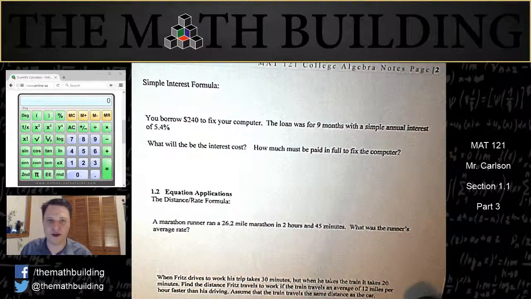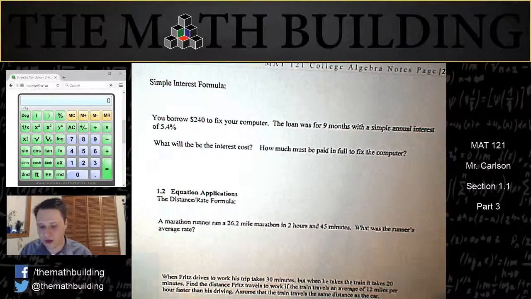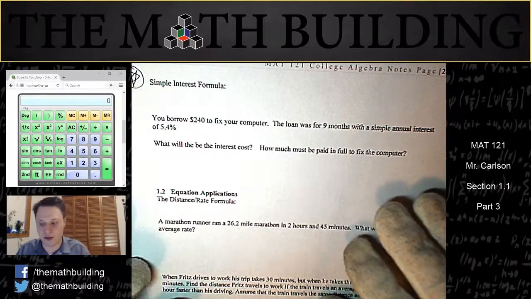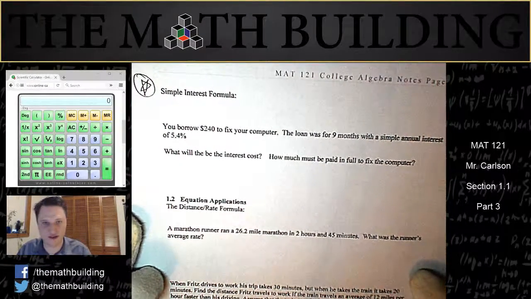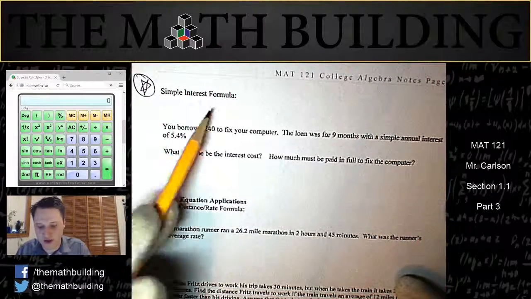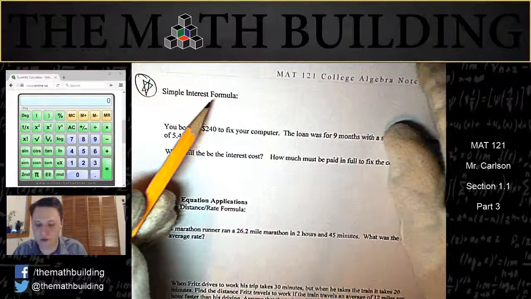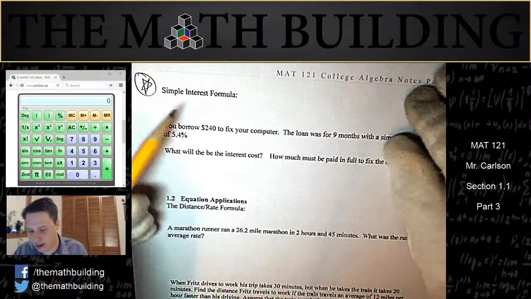Everything from every field uses solving equations. So let's look at an example. This is a formula you should memorize, so I'm going to put a star next to it, and it'll be on your formula sheet of things to memorize. So the simple interest formula, one of the most simple interest formulas there are, meaning you're saving your money in a bank or somewhere and you're earning interest on that money.